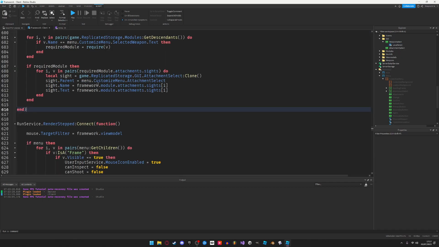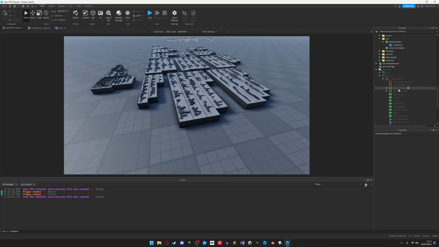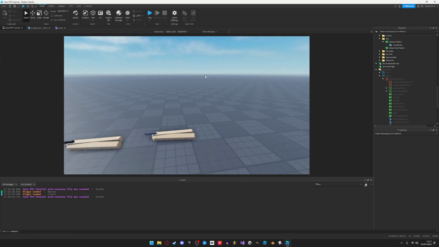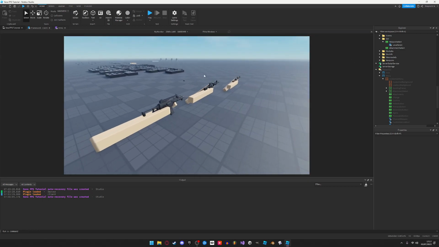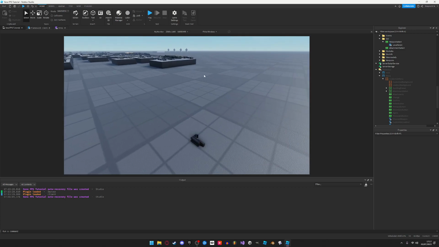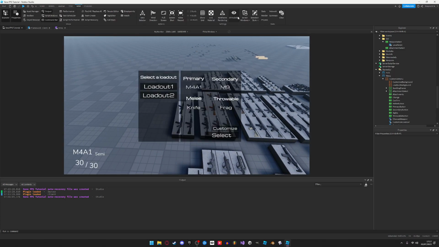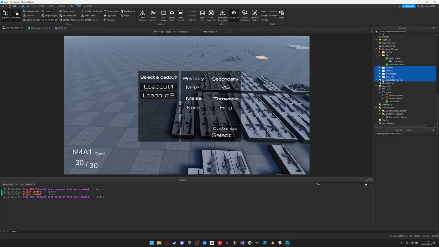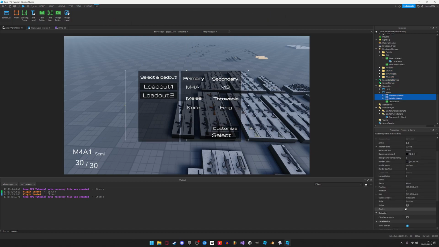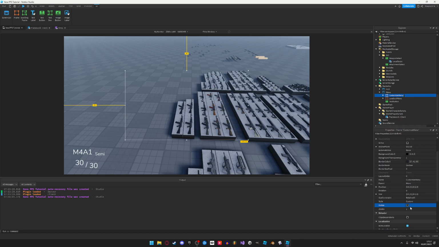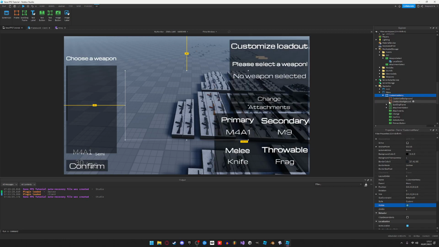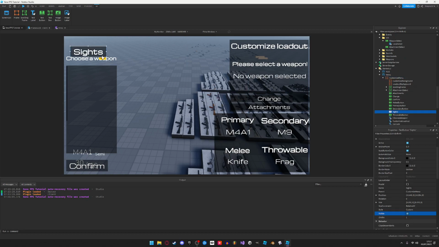You know what, we need something to display the value. So we'll go back into the menu. We'll go to sites.